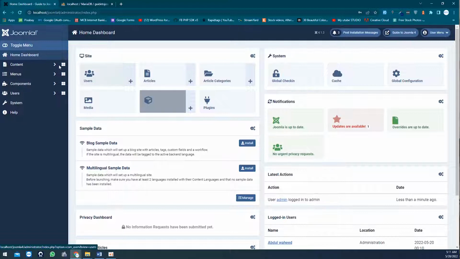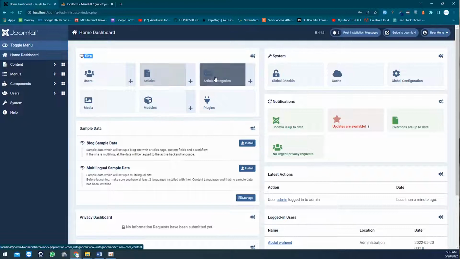This is called the home dashboard. To the very left side you see the different navigation menus, and right side all the details of the selected menu. So in the first block it says site, which includes the users that we can create based on different access levels, group levels, group names, and the articles, which are basically the pages being used in your Joomla site.